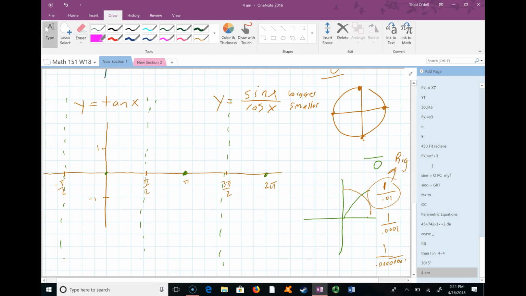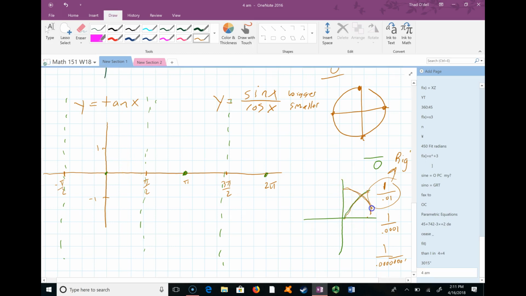Okay, so we're talking about this little quadrant right here between 0 and pi over 2. As sine gets bigger and bigger, cosine gets smaller and smaller. That means tangent is also getting bigger and bigger, but it's getting huge, because notice 1 divided by that is a really large number. So tangent takes off in a curvy way, because when you get close to a vertical asymptote, it either has to go straight down or straight up. So this thing is getting large without bound.